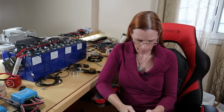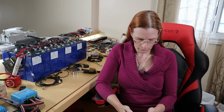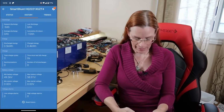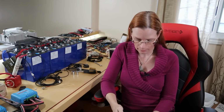So let me start a screen record. Going into the smart shunt and using both the charge and discharge, because this was never discharged, what it's thinking is a discharge was because I had the shunt backwards. Cumulatively, I've had 0.9 kilowatt hours go into the battery. So if I add 0.9 to the 13.3, I'm at 14.2. I am leaving this thing just to finish topping up. I actually came up here with the intention of tearing this part and making it into a 3.2 and doing a big parallel top balance again, but I don't think I need to.